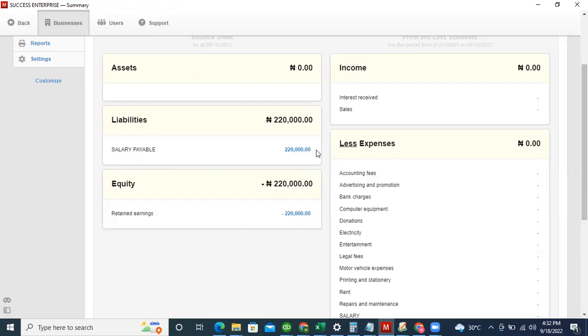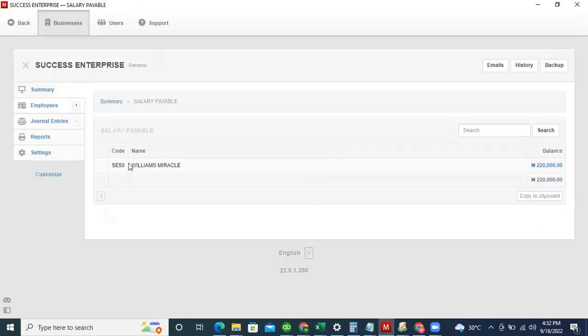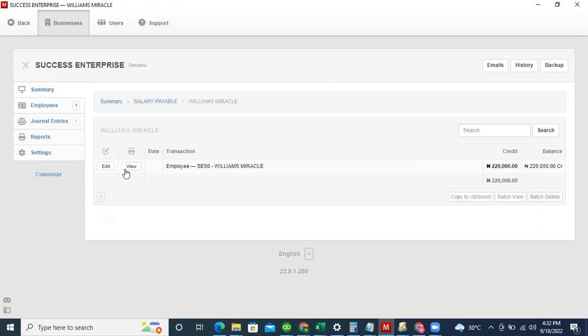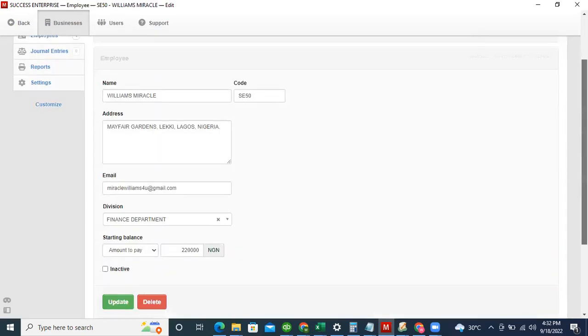Okay. Now, if you notice, if we go back to this and we say we want to trace their information, like I was saying, you will notice that under the starting balance, we have amounts to pay and we have paid in advance. Now, the paid in advance amount is if the employee owes the business money, like I said, for example, where the employee took a loan. If the employee has an unpaid earnings as of the start date, you enter the amount owed as a positive number.